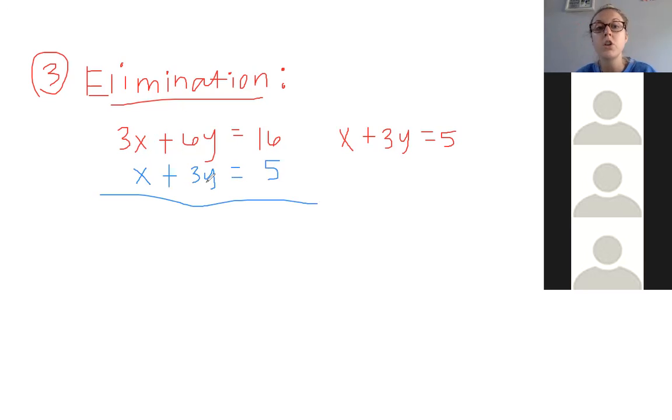So which one do you guys want me to cancel? The x. Okay, we can cancel the x's. So let me ask y'all a question. Does everybody see how this says 3x right here? What would need to be with this x for these to cancel? A -3. Good, Shania.